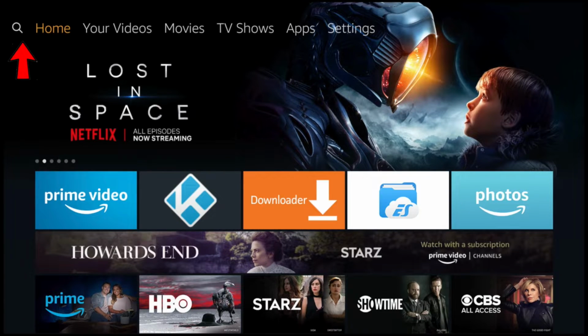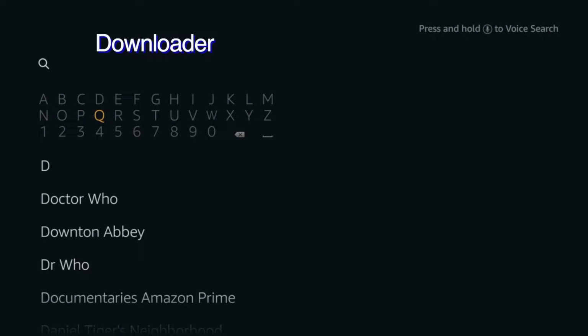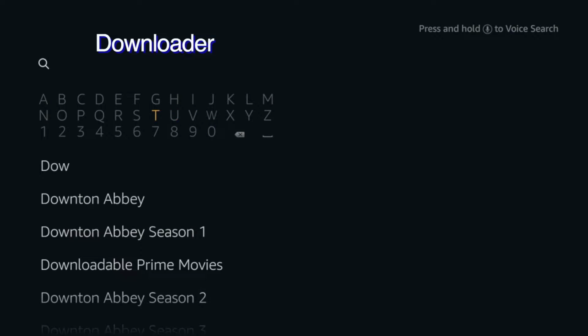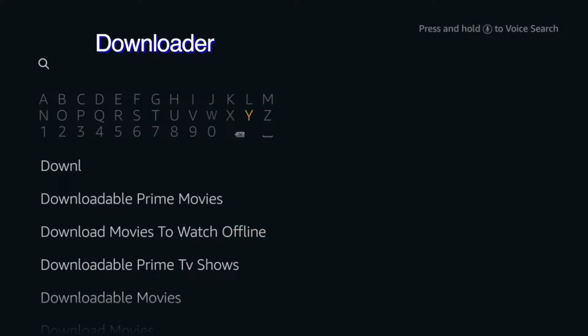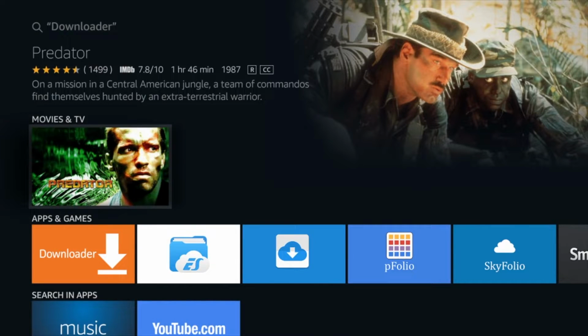Go to the Search menu. Type Downloader. Select Downloader from the list.